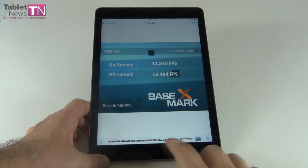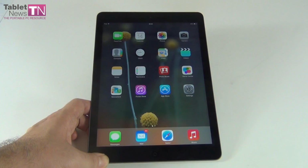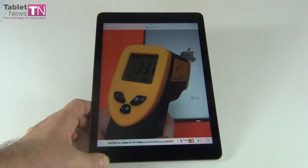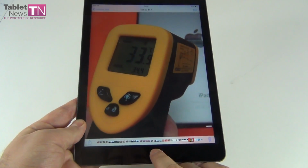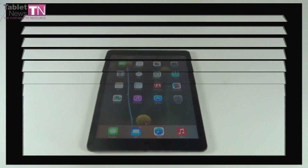The results are pretty good aside from those that got beaten by the Galaxy Note 3, but as you know, sometimes Samsung likes to cheat. Okay, since we mentioned performance, temperature and all that, this is the temperature that the device reaches after 15 minutes of gaming. It's 34.4 degrees Celsius right here after 15 minutes of gaming, which is pretty okay considering this device is made of metal and it's usually colder than other devices.